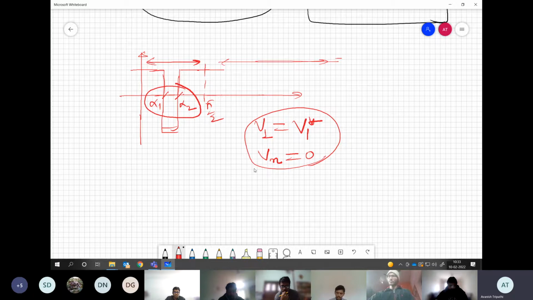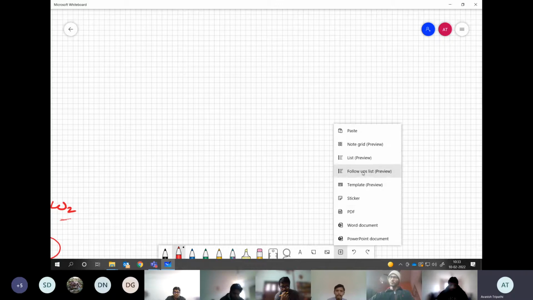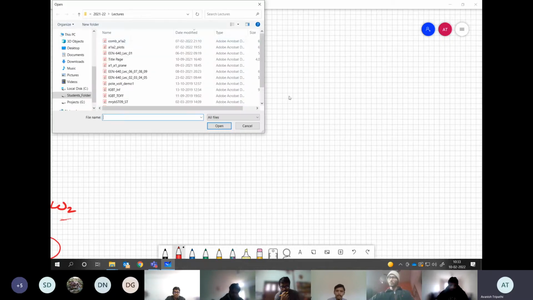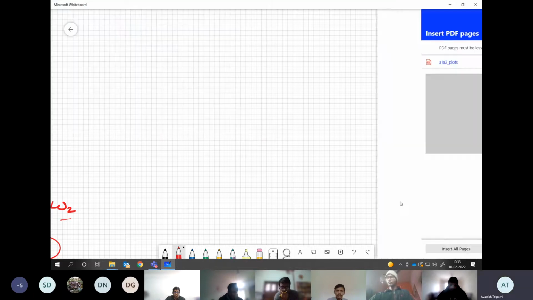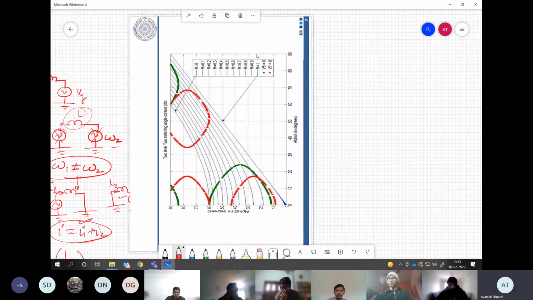Are you getting this? For example, if you try to eliminate both fifth and seventh with just two switching angles in the quarter, how your graph will look like? Little bit clearer picture. Let us see how it looks like.